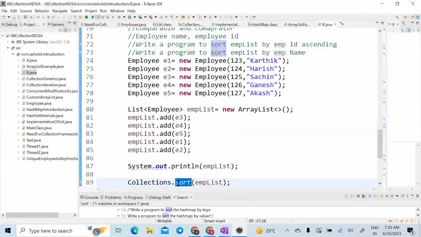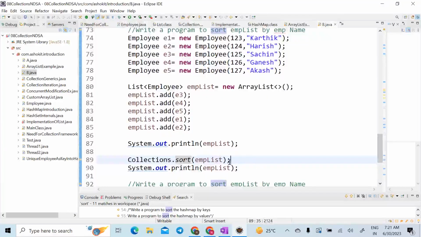Whenever you write code in your project, you have to make sure that the existing functionality still works, and on top of that, you write your code, correct? Yes. But here, if you modify the Comparable implementation, will the existing code written by Karthik work? No. That means I should not touch that one, correct?